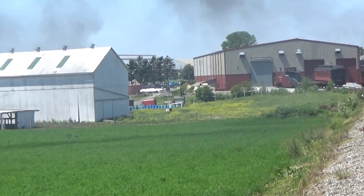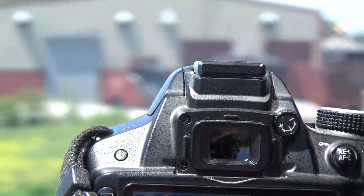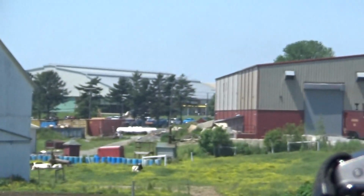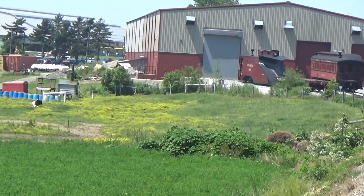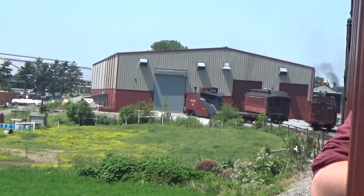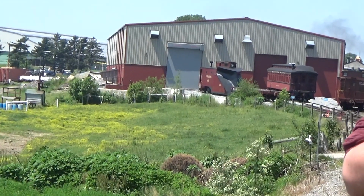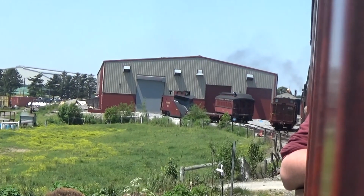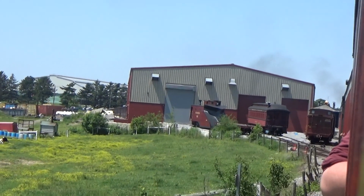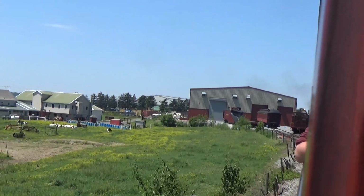We're slowing down here. Now folks, we will be stopping here in the yard for just a minute or two to allow train number 2 to pass us. So this is not our station stop. Please remain seated and enjoy the passage of train number 2. Once train number 2 is clear, the other one's just leaving now. From there on, that will be our disembarking point. Now we gotta enter the side in here. Oh, there's the whistle of the other train.